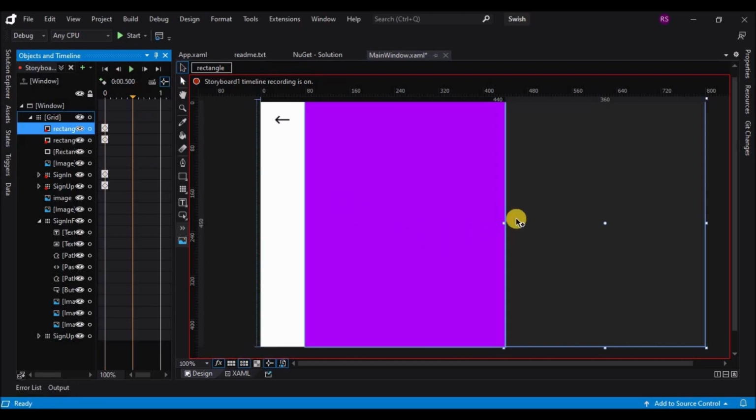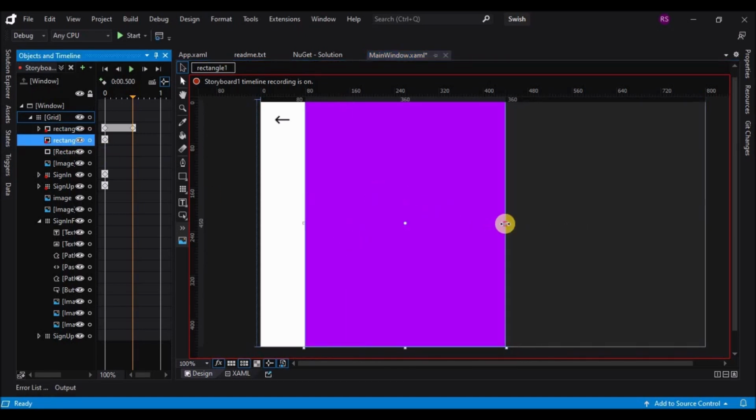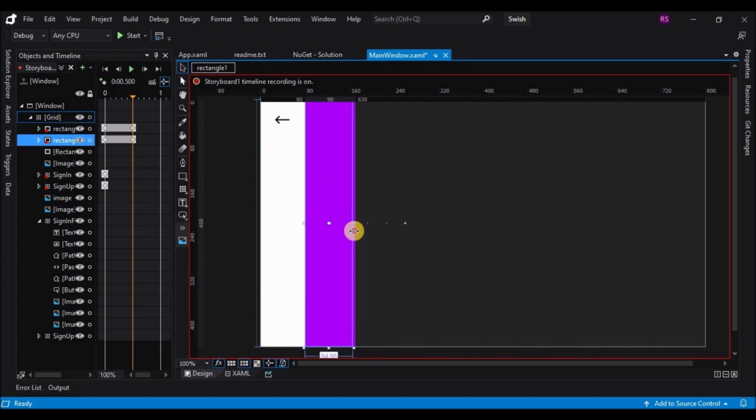And now on the 0.5 keyframe, increase the size of the first rectangle, which is the gray rectangle, and decrease the size of the second rectangle.